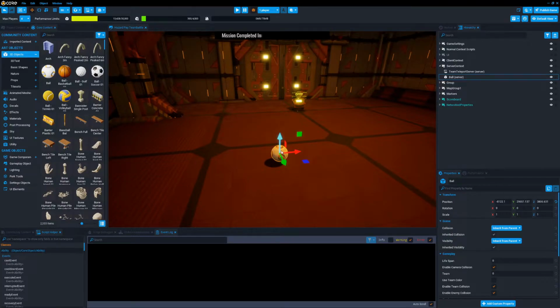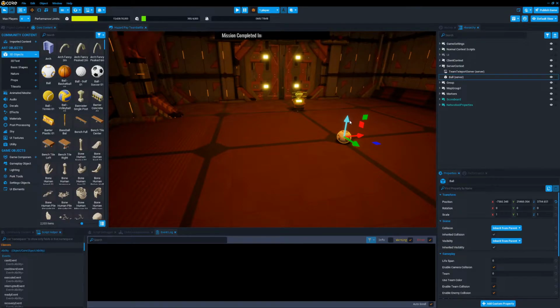And what I could do in my script is get the world position of this ball and then spawn in whatever it was that I wanted to spawn in. And so when I'm in the editor, I could see this ball, but the players wouldn't actually be able to see it. So it basically would just be used as a visual representation of where you would want to spawn something else in. And of course, that other thing that you spawned in would need to be networked. That way it replicates properly to both the client and the server. So in terms of objects, that's really the only potential example that I have.